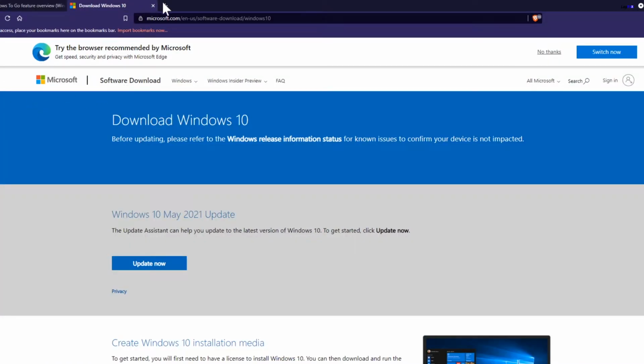It's actually from Microsoft.com. This is no third party. This isn't some shady website or anything like that. This is the actual official page of Windows.